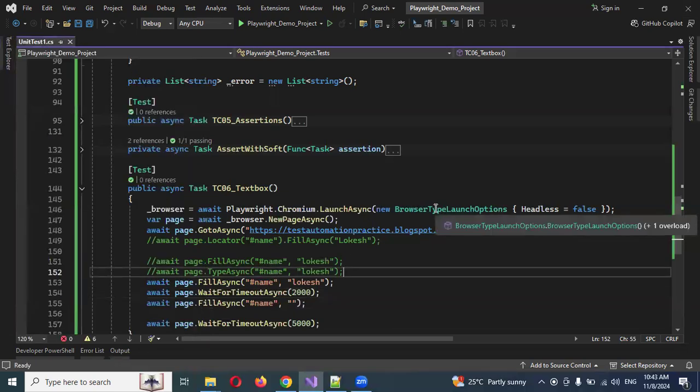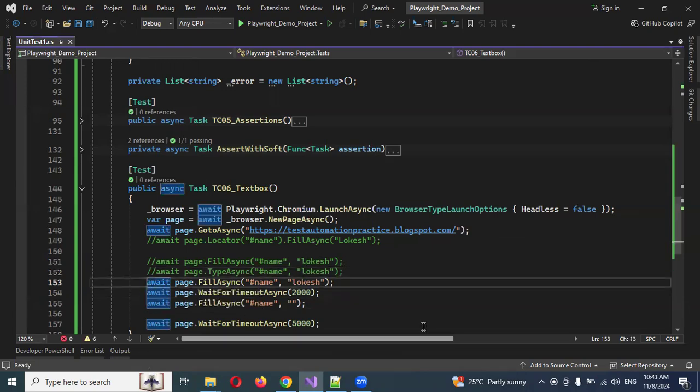Another way is to focus on a specific web element and then enter a text value. How can you do that?